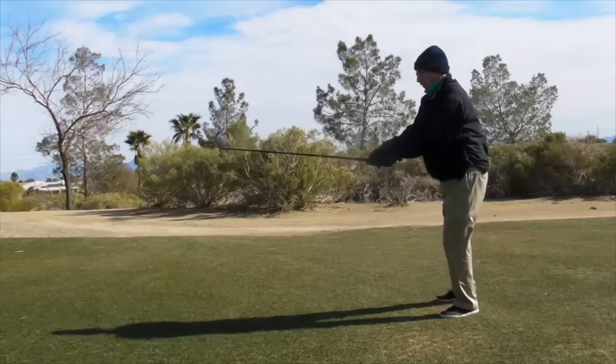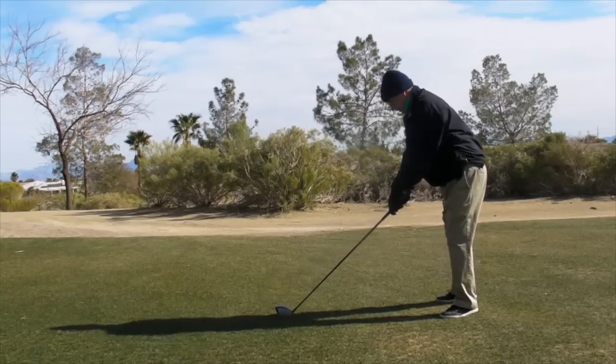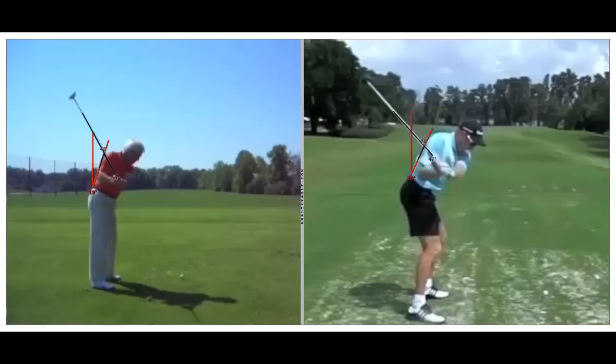This drill will do 2 things. One, it will create the correct feeling of taking the club back with a rounder, rotating swing, and not so much of a lifting club backswing. One of the things you need to create and feel is a much flatter backswing. You can see how Grant's shaft is crossing his bicep in this 5 position. Your baseball swing's 5 position has a shaft up on top of your shoulder.